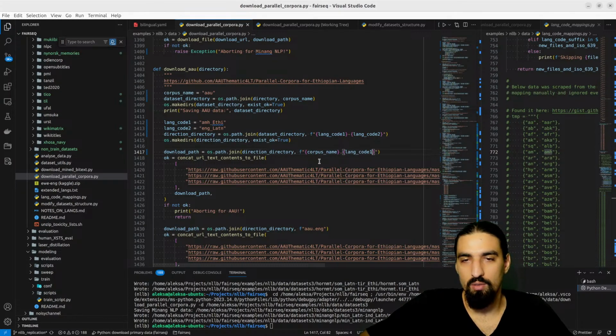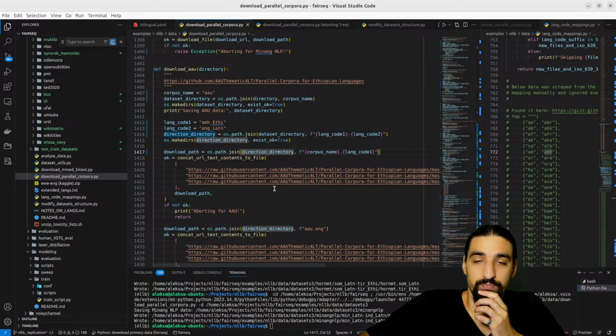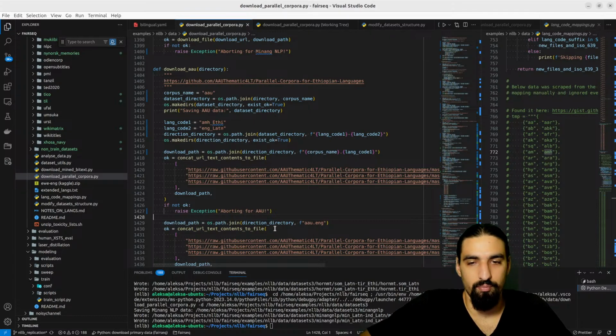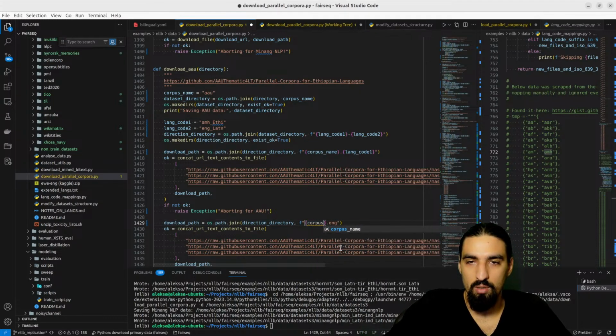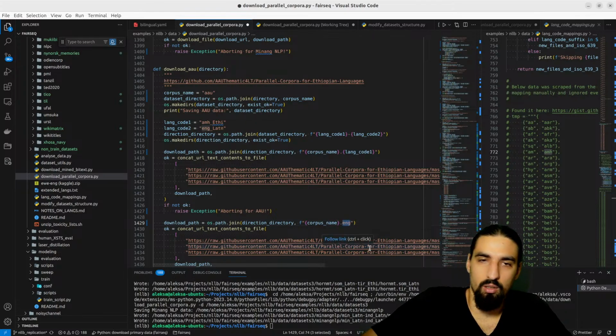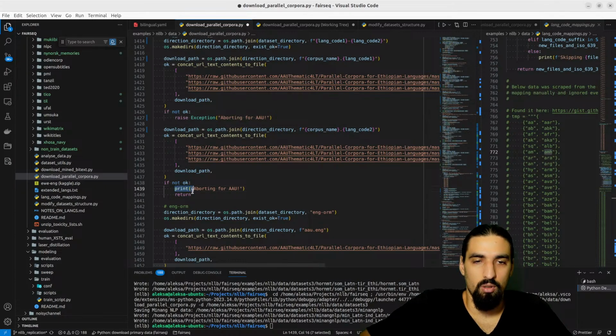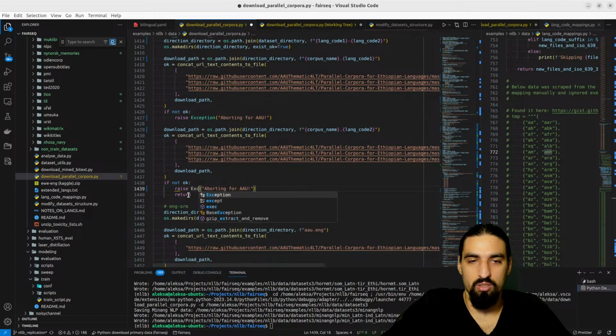Looking good. We save it there. If not okay, then we basically raise an exception. Let's go here. Again, this is just corpus name followed by language code 2. Nope. Language code 2.